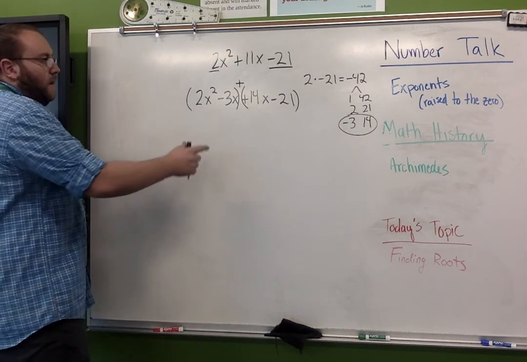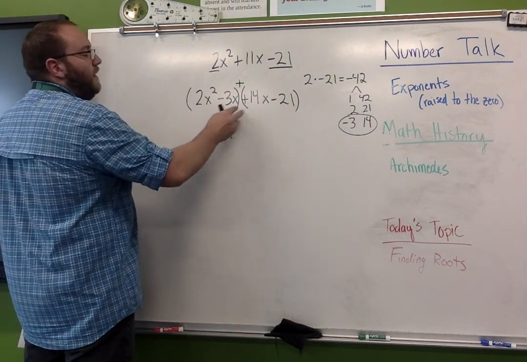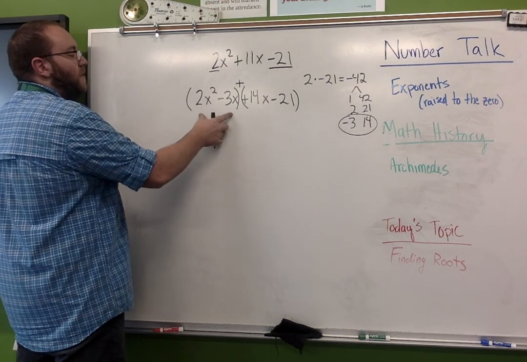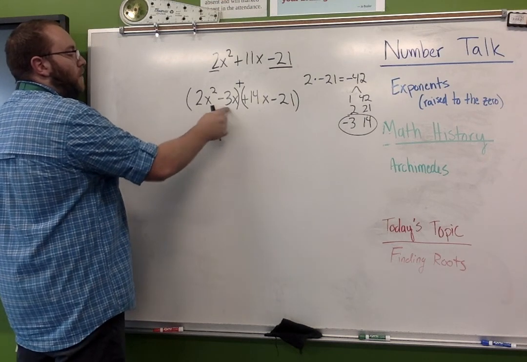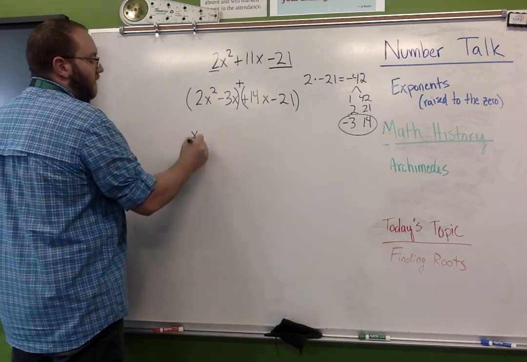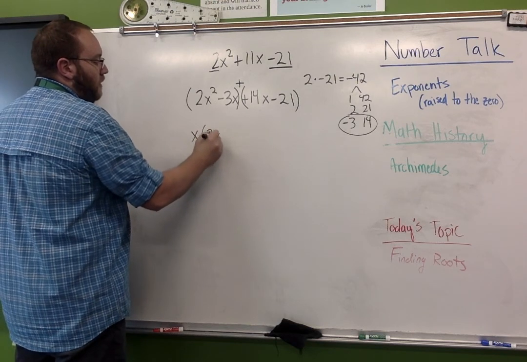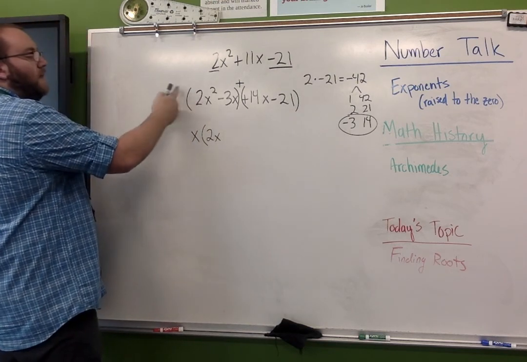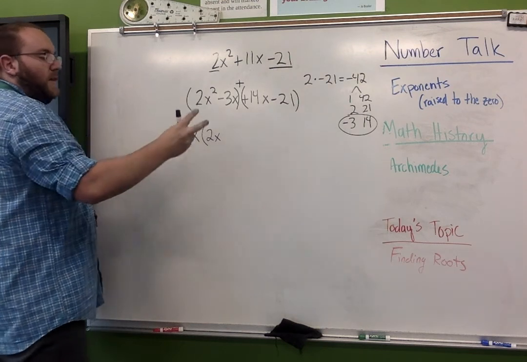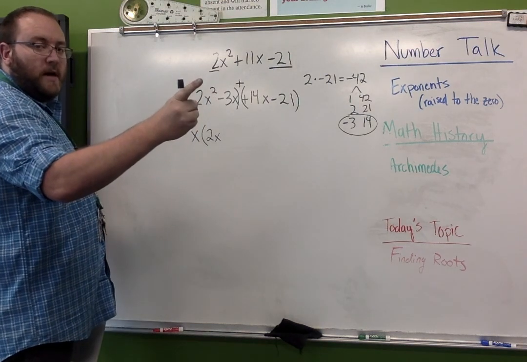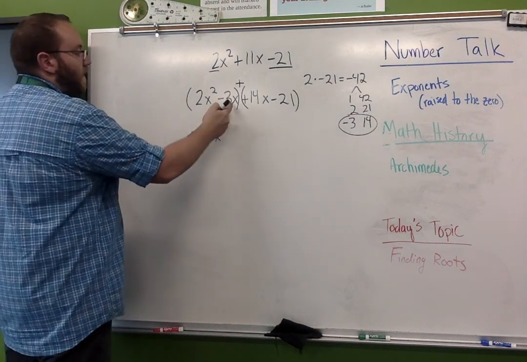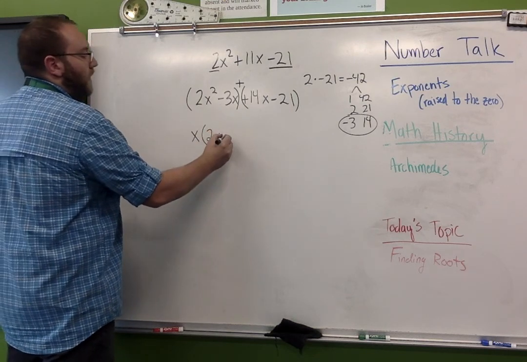Step 5, greatest common factor of each group individually. So the greatest common factor here, what do these have in common? Well, they only have an x in common. So I'm going to factor out an x. If I factor 1x out from 2x squared, I have 2. I factor 1 out, I have 1 left. And I factor an x out of the 3x, so minus 3.